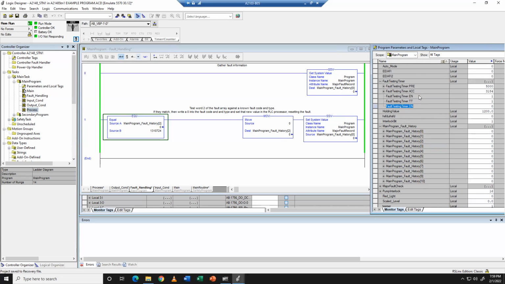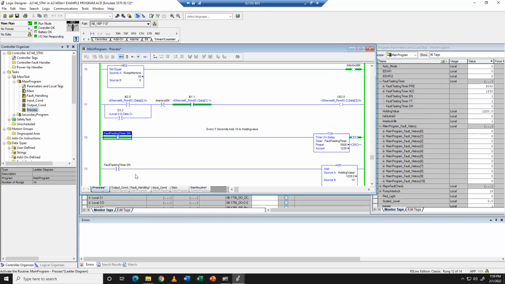So you can see the EN and the DN inside the call on the main ladder. So you can see the enable and the done. TT means timer timing. So you can't always see everything from this view. Sometimes, if you have other pieces of information that might be useful in the logic, you might have access to it if you've memorized .TT is timer timing.